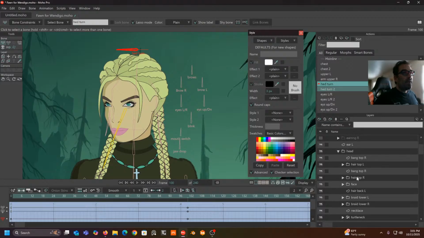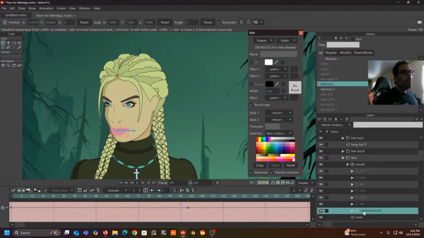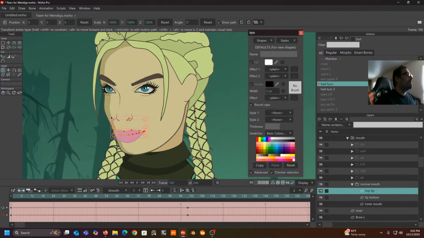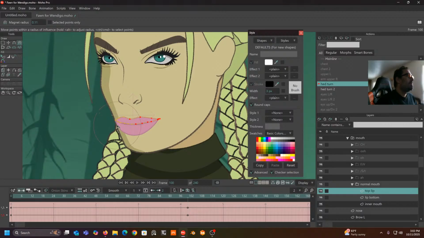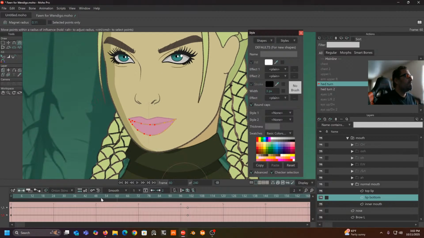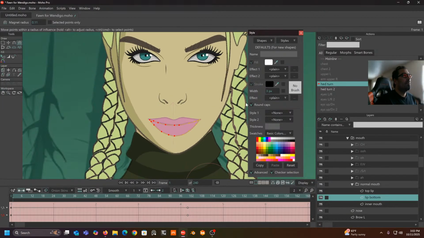Man, I just created 90 times the amount of work for myself. So the normal mouth, top lip, bottom lip, I'm going to have to fix every one of these individually because I'm so smart that I did them wrong in making them. So I don't like that dipping down. This should come up a bit like this. This one, I believe, should be doing the same thing. We'll test this motion. I think that's better.